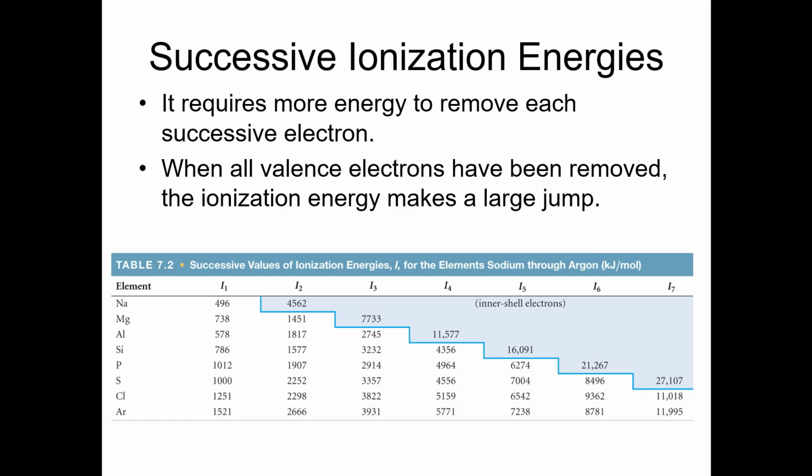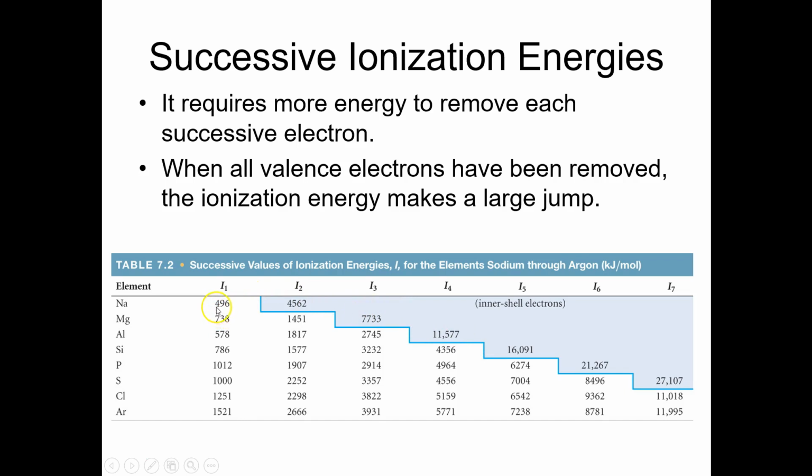Okay, the last thing to say about ionization energies is that as you start stripping more electrons off, it gets harder to do. If you look at aluminum, the first ionization energy is 578, second is 1817. It keeps going up, going up, going up. Then what I want you to notice is this stair step here where it really makes a huge leap. And the reason that's the case is because now when you're getting over into the shaded area on the right-hand side of the stair step, you are removing core electrons, right?